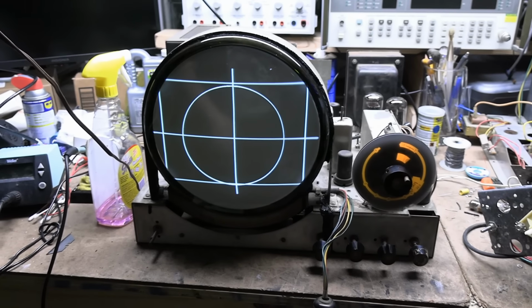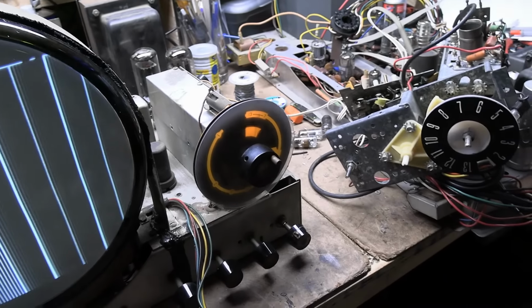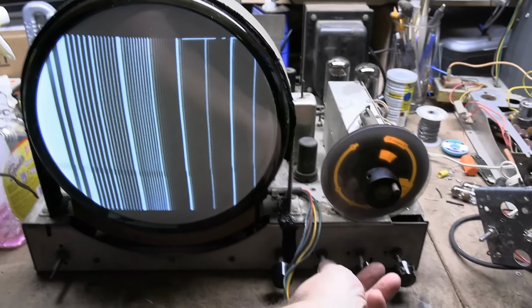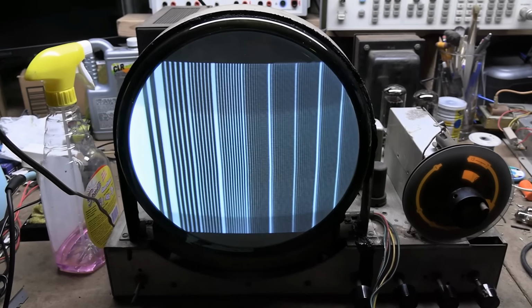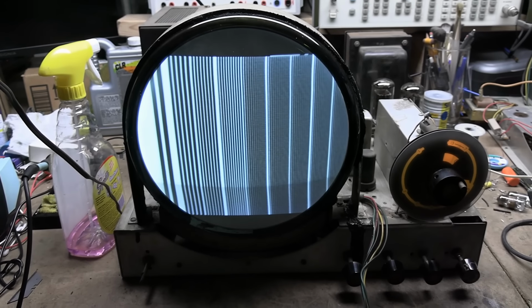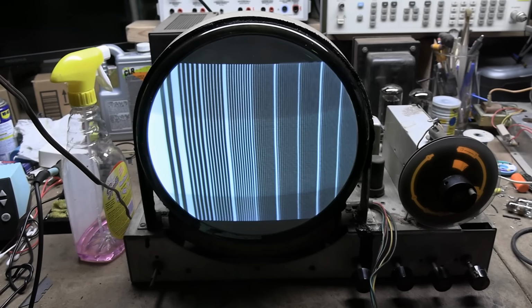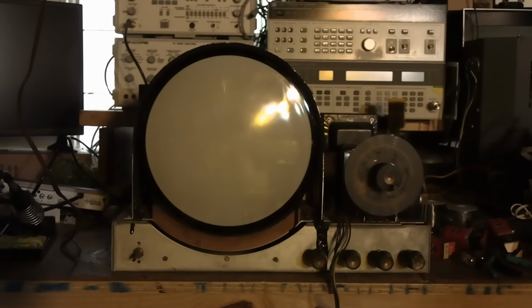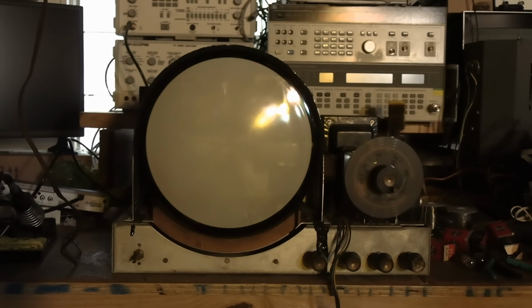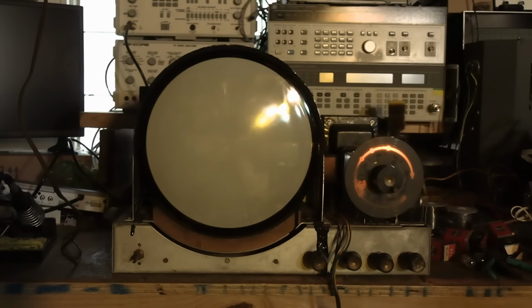And there we go. The multi-burst pattern is pretty respectable too. We've got pretty good definition out to here. So let's wrap up this video by feeding in some live video. Alrighty, hooked up a video source. Let's see if we can tune in some actual moving pictures.